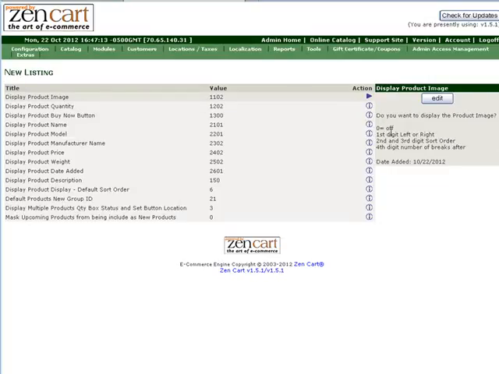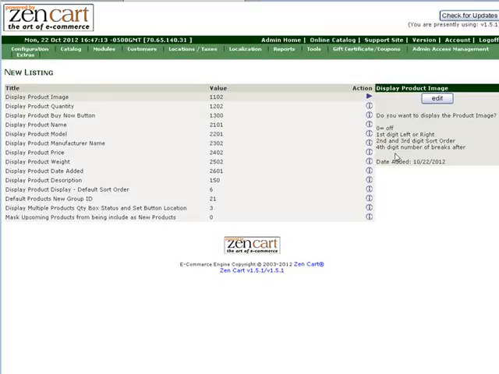Okay, now the first digit, left or right. So 1 is left, 2 is right. What that means is it aligns it left or aligns it right. You have 2 different columns on the page. Second and third digit are the sort order. So you'll see here we have sort order 10, 20, 30. If we look at the second and third digits here. And then we have, now this is the right side, 10, 20, and 30, and 40.